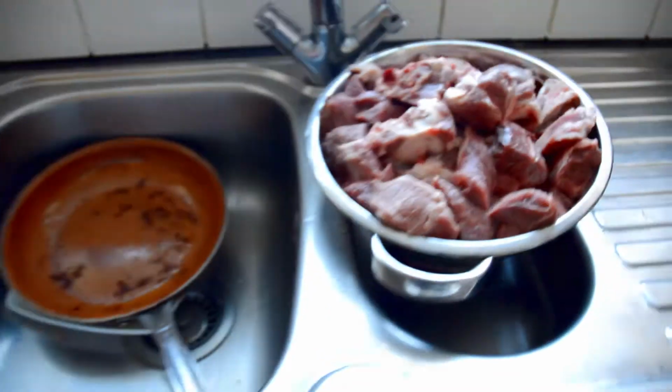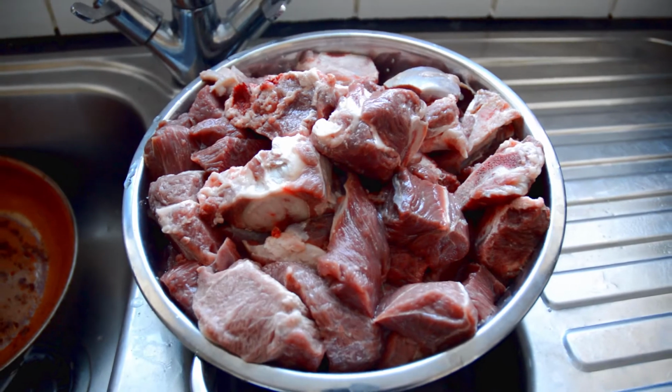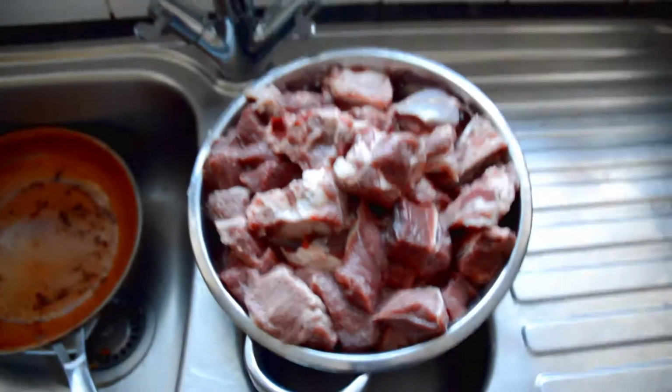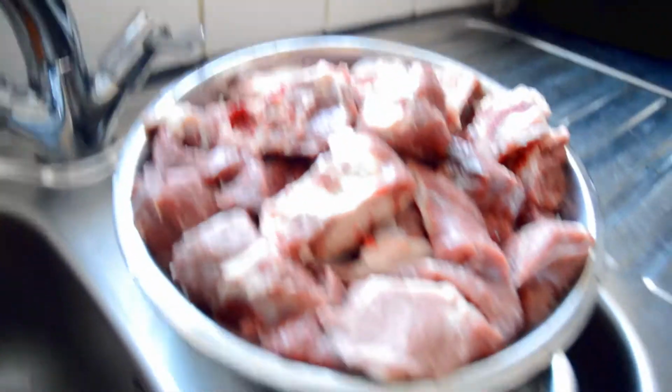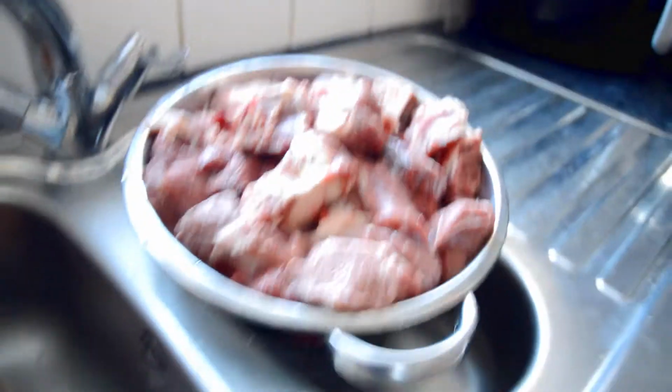Oh yeah, this is a good lump of meat. Doesn't look very appetising right now, but it will be. Wash it thoroughly, each piece. Unless you want to get ill.